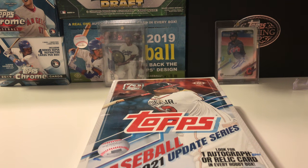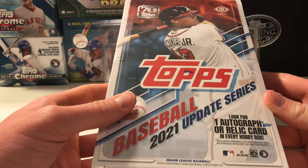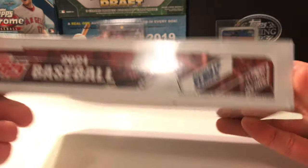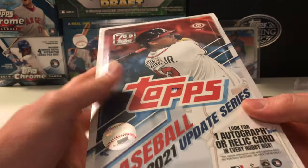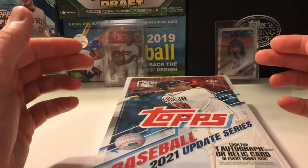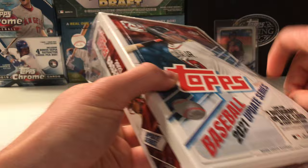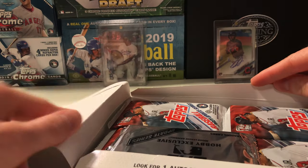How's it going everyone, this is Abe's Card Collection back with the rip of the day. Today we have a hobby box of Topps 2021 Update. This box is going to include either an autograph — probably not too likely — or a relic card, which might be manufactured. But that's not the reason I picked this up; it's because it has 336 cards, 24 times 14. Should get tons of TTM fuel for next year as well as some really nice rookie cards. I think Jared Kelenic will probably be the biggest one I want to pick up out of here. Happy to pick this up from Blowout for $69.99.